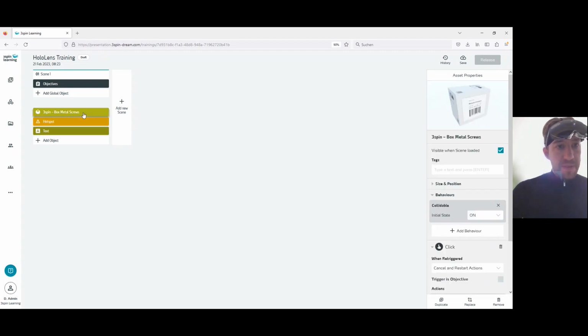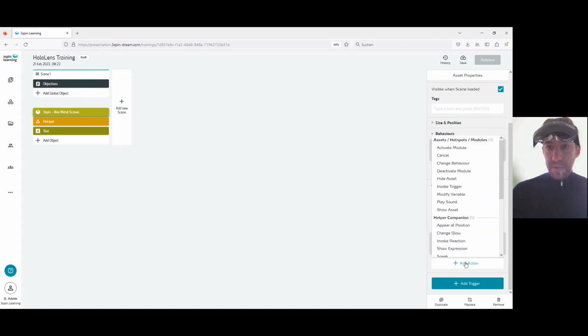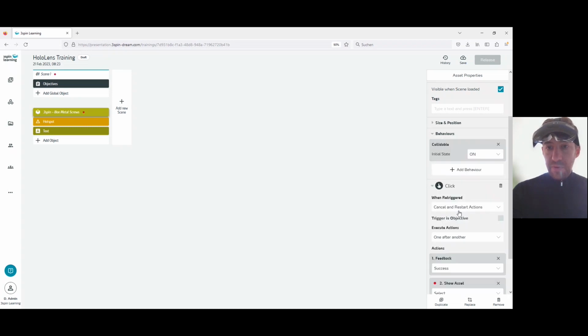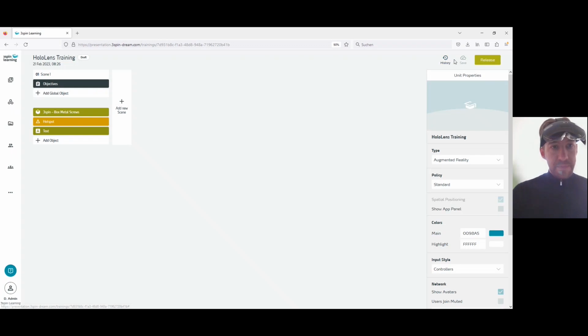And by clicking the box, where I already added a success feedback, I also want to show the asset hotspot. So by clicking the box, it will show the hotspot, and when I click the hotspot, it will give me the text. And we'll stick with that, save it.